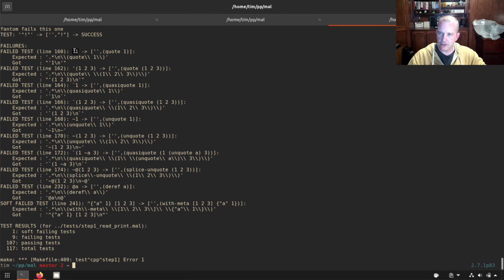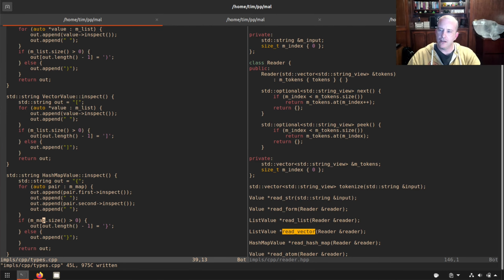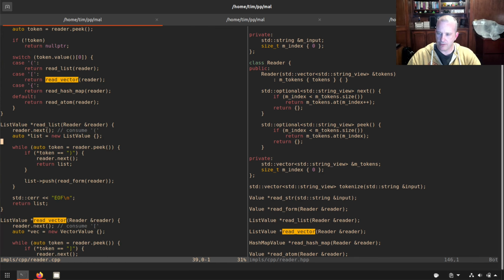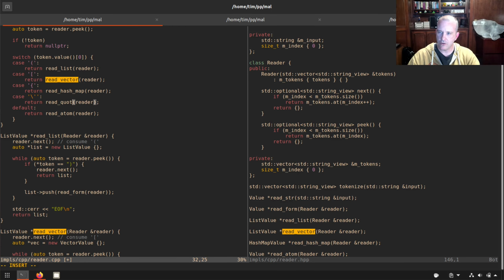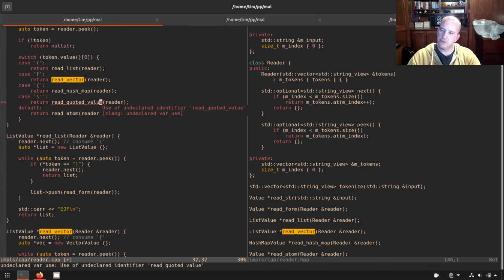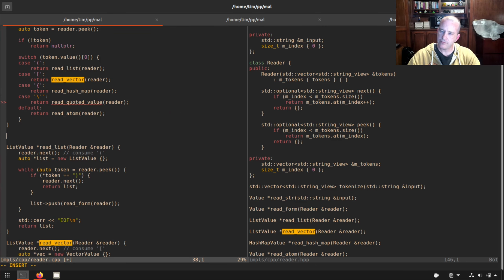So anytime there's a little single quote, then we need to turn it into a list with the first item being a quote symbol followed by the value. So I believe we want to go back to the reader and we want to do that here. And we'll make this read quoted value.